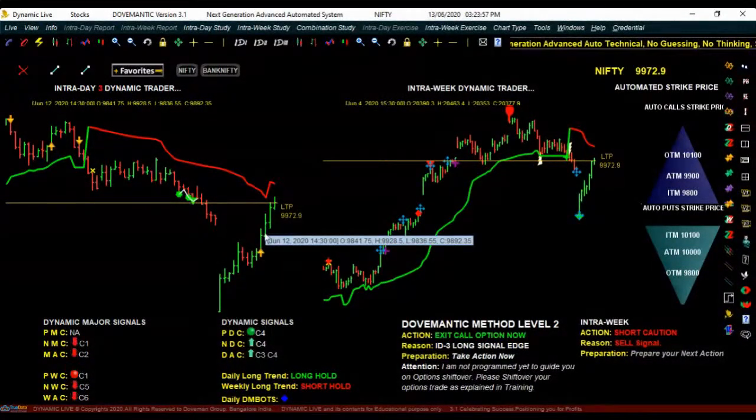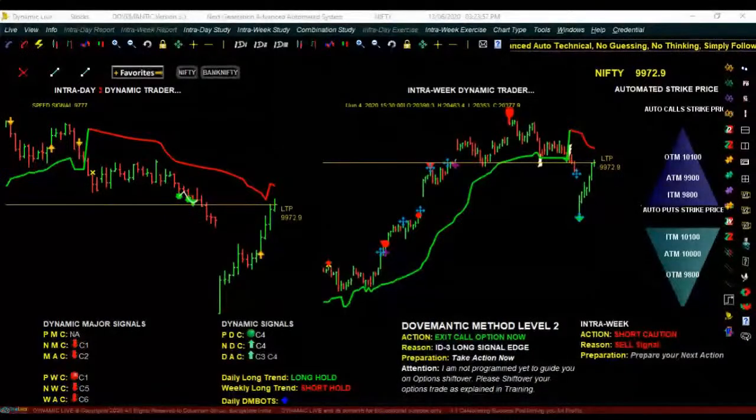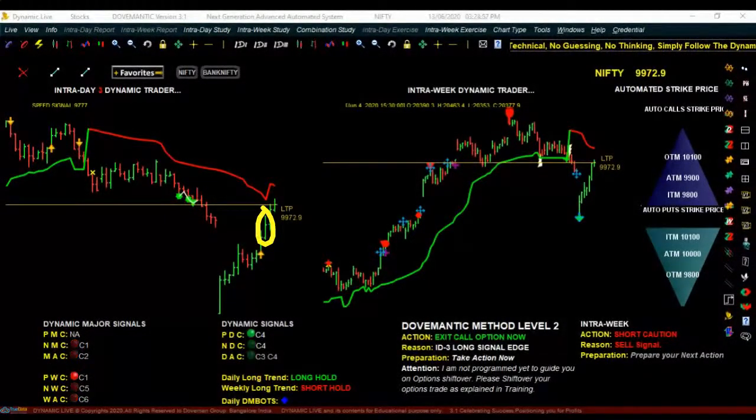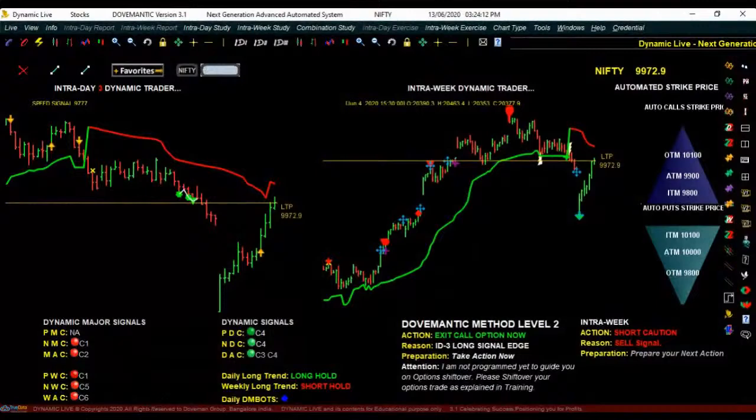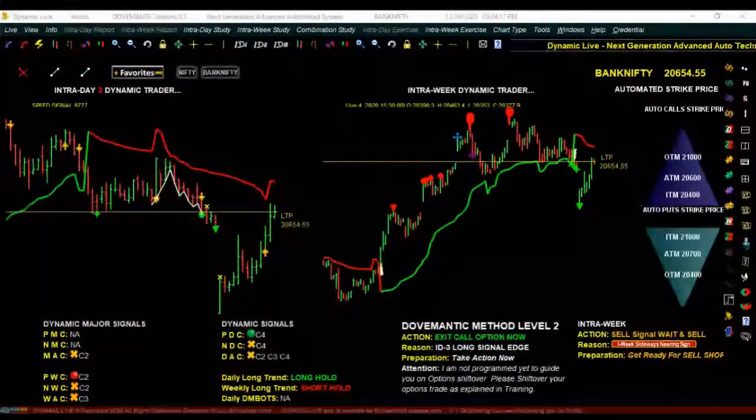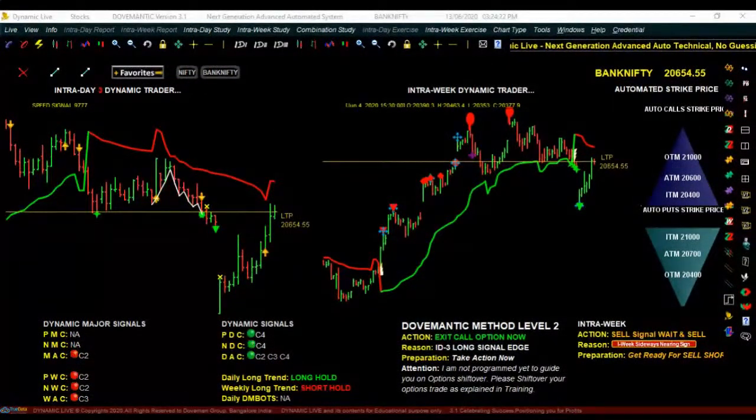So this is at 2:30 in the afternoon. You can see here the price is not touching the long signal. There is no zigzag symbol on top. Even in intra-week, the price was not touching any long signal. There is no zigzag symbol on top. Nothing is there. Since nothing was there, we went ahead and did the trade. We bought the call option in Bank Nifty even if there was a mismatch, because in the Tenkai signal, that is in Nifty, there was no zigzag, no edge point on top. That is the reason we went ahead and did the trade. But if there was a zigzag or edge point, then we would have avoided this trade in Bank Nifty. Got it?